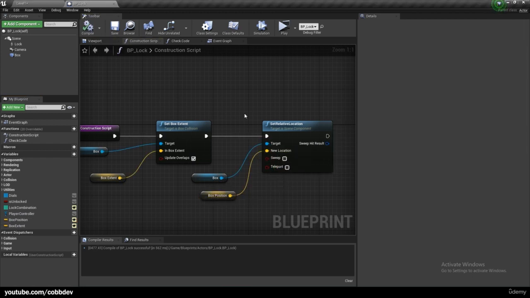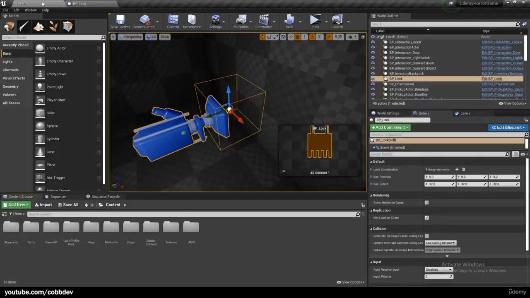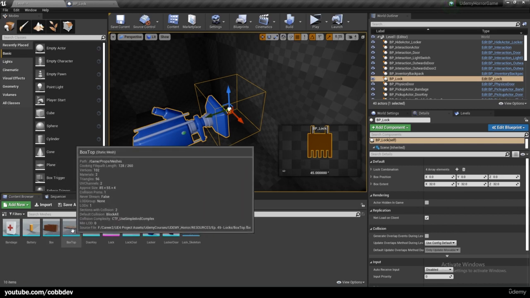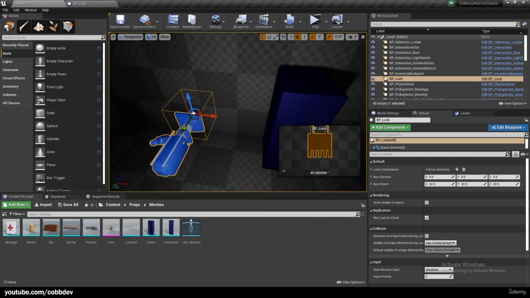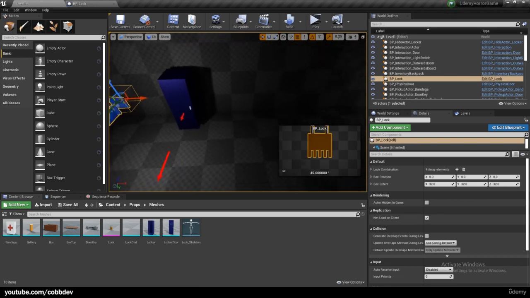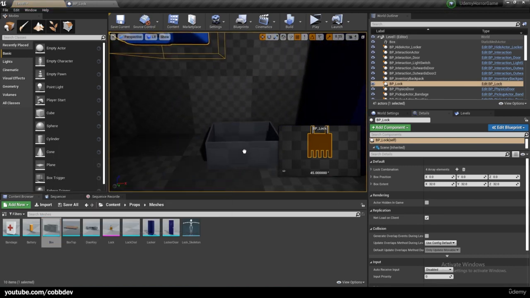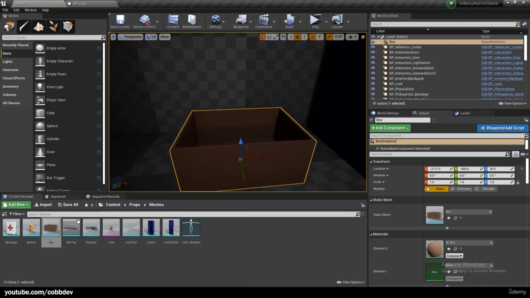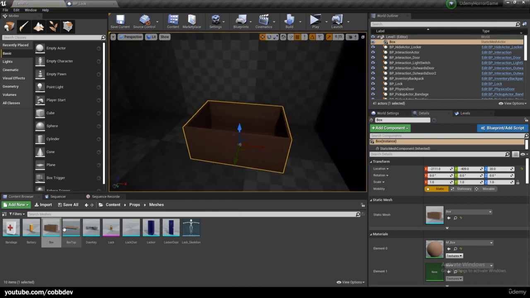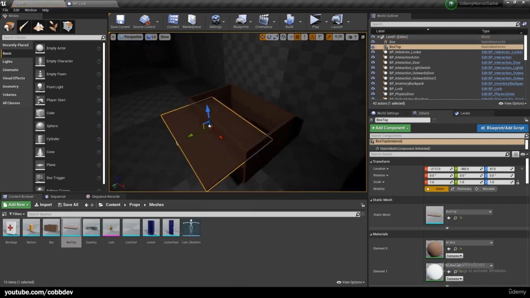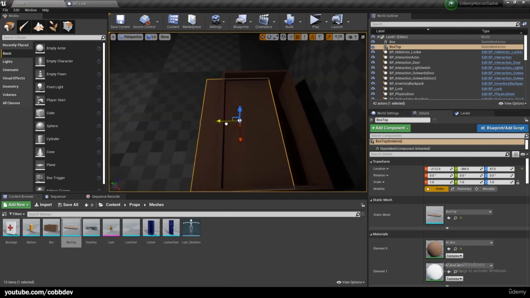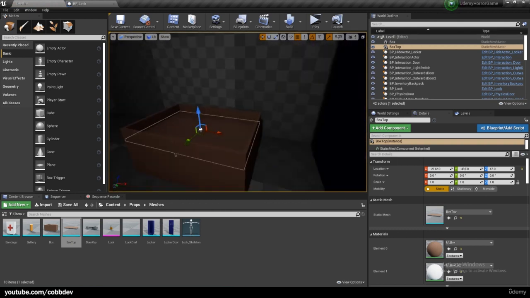Alright, so now that we have this set up, we can go ahead and use the box that we imported last episode. In meshes here, we have this box and box top. It's just a quick mesh to put the lock onto something. So I'll put it here in the light. I'm just going to drag that out and drag this out as well. And just position it.